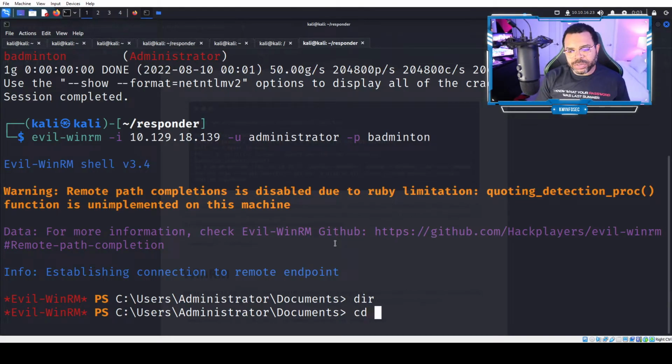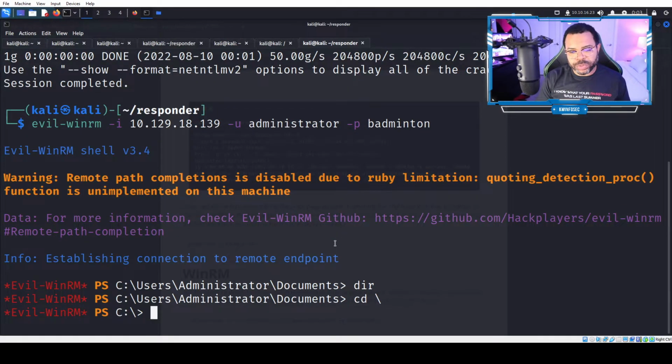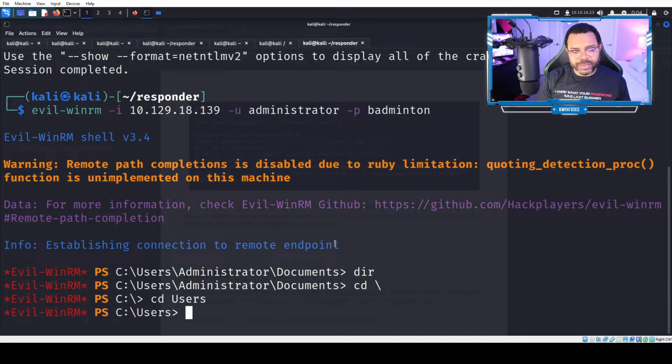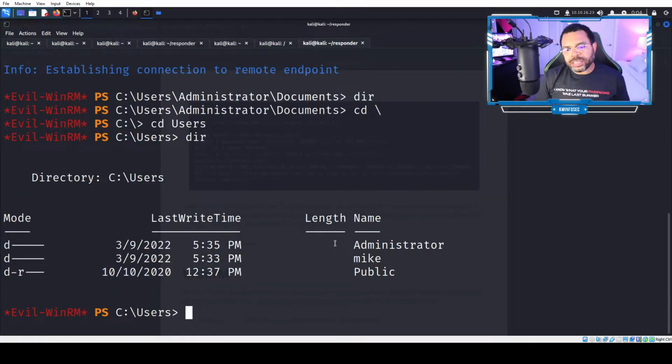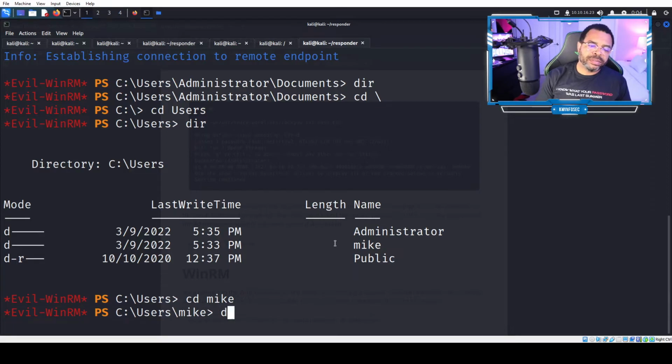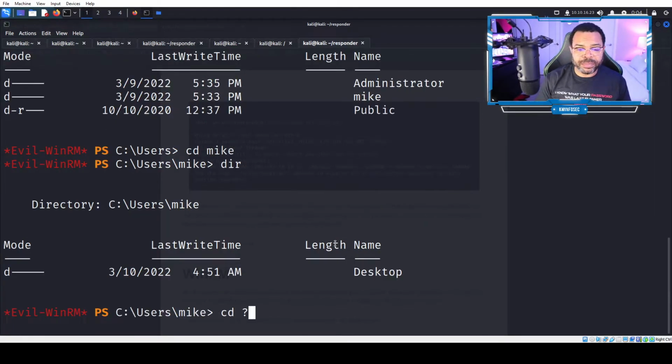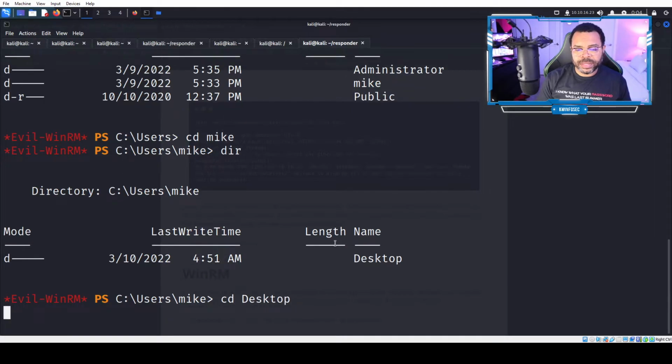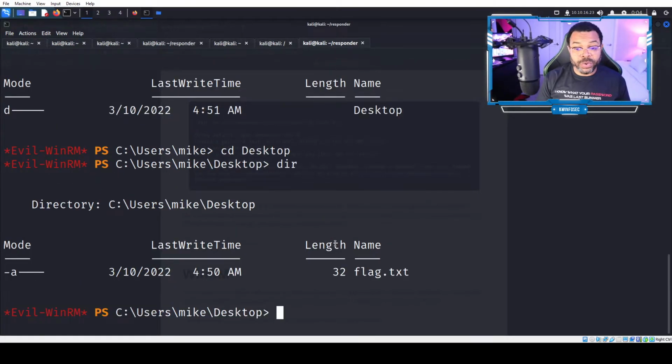So what we need to do is let's go to cd and see how they want us to do it. Okay, we're doing our base. cd / takes me to the root. Okay, then we'll go to cd users, and we'll type dir. And so this is going to get us a list of users. So we came in as administrator, but in this exercise, our buddy Mike is the guy we're targeting. So let's go to Mike. Type dir again. Let's see what's there. Oh, desktop. Type dir. Oh, there's the flag.